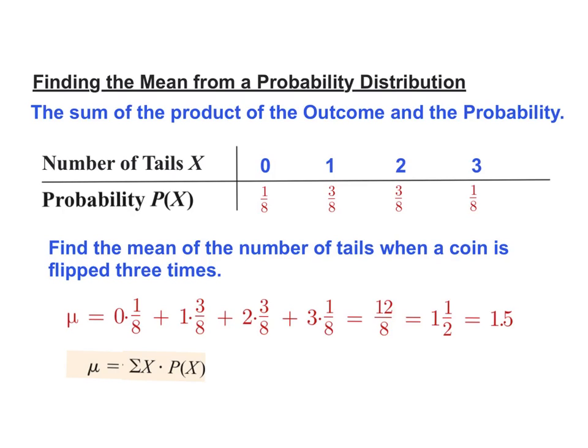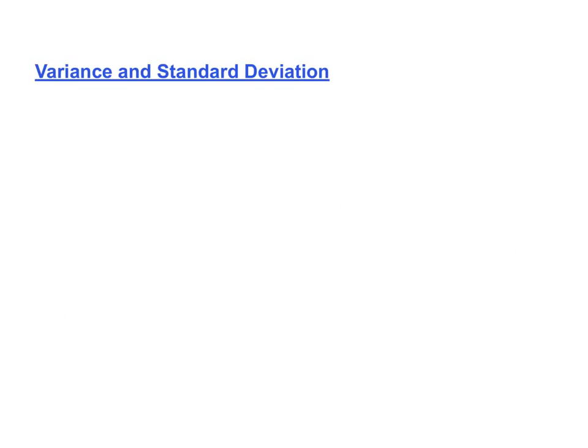Wait, can you say what those mean? All the symbols mean? Sum, yeah. So this is the sum of the outcome times the probability. Okay. The capital sigma means sum of. I know some of you who are in calculus have seen that before. Okay. It's just a mathematical way of writing all of this in words. Okay? All right. Questions? Let's get on to variance and standard deviation.